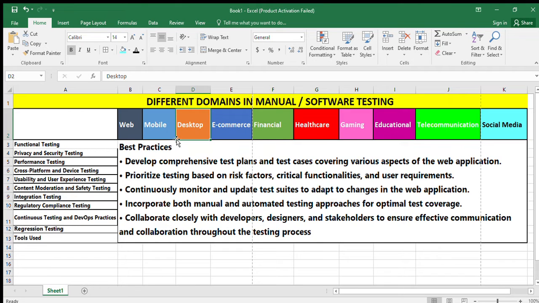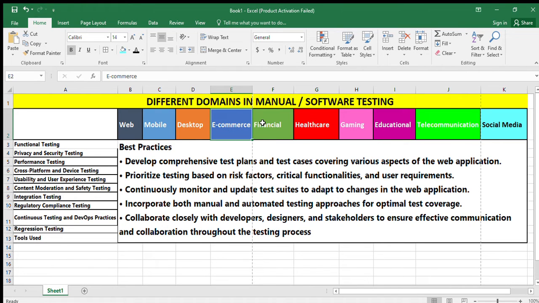The best practice for desktop application testing is a comprehensive test plan, meaning you need to develop a detailed test plan. Then early testing, collaboration, continuous testing, and real-time environment testing are the best practices for desktop application testing.